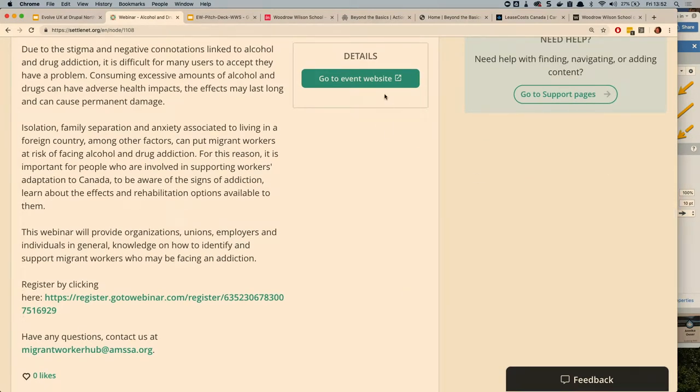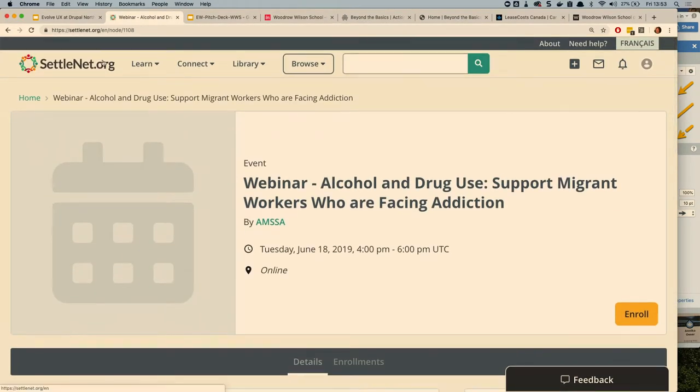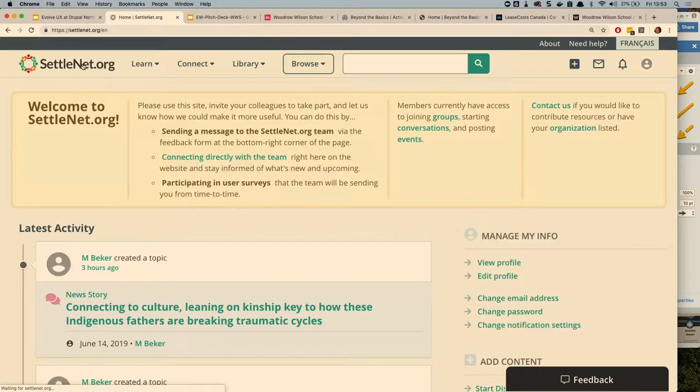A lot of the content we're expecting is probably going to be links that are actually outside the site, but at least this gives various settlement workers a place to collect all the links, so that people can get to the currently scattered links across the web. We soft launched this site at the end of March. We're still working on it, but any feedback people here have would be greatly appreciated.